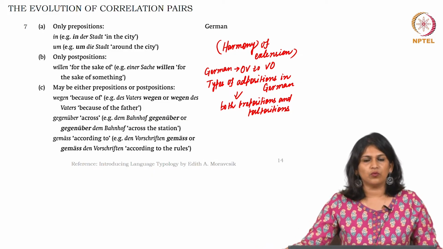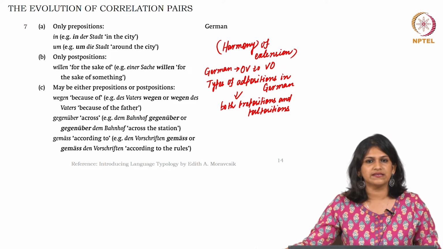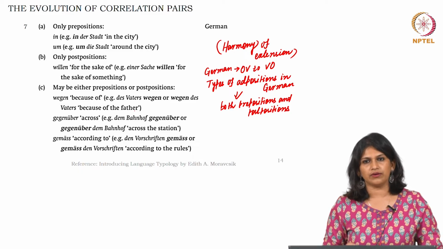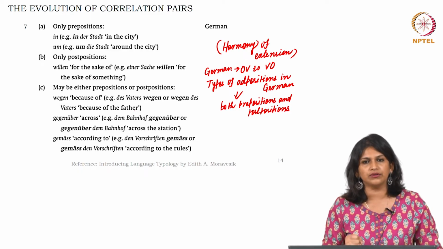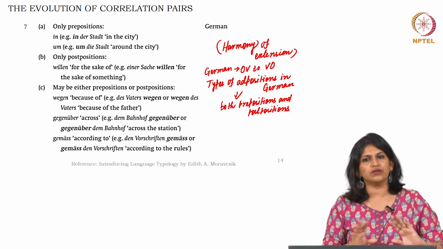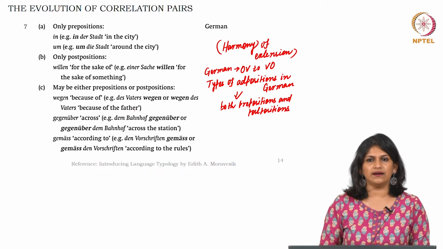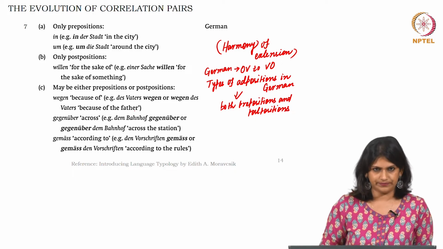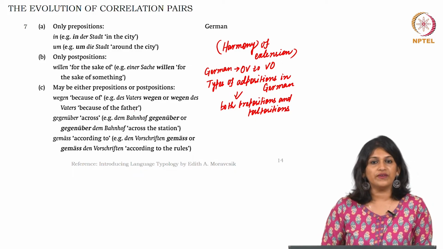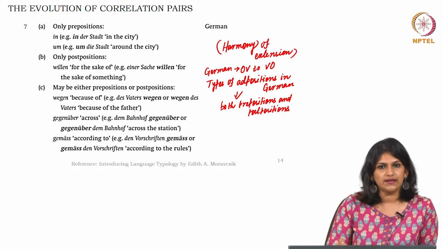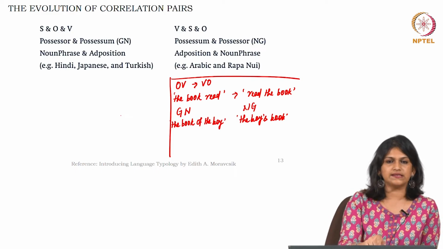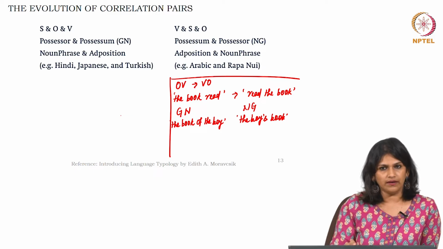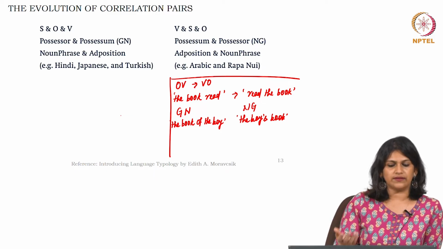Then what sort of idea do we have about cross-linguistic typology here? Just to make you aware of how to identify such changes through the empirical data, and what else the empirical evidence tells us so far. So, if you look at the original OV order, now go back to OV. When it is OV, look at this example, there are two sets. In case of OV order, how do the adpositions and the noun phrases work?